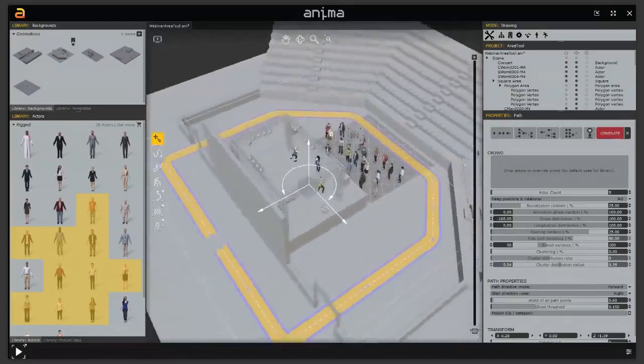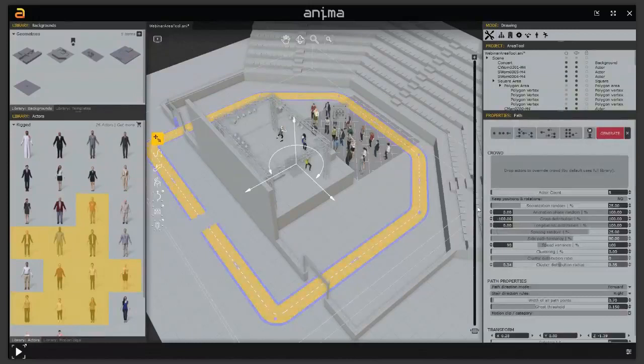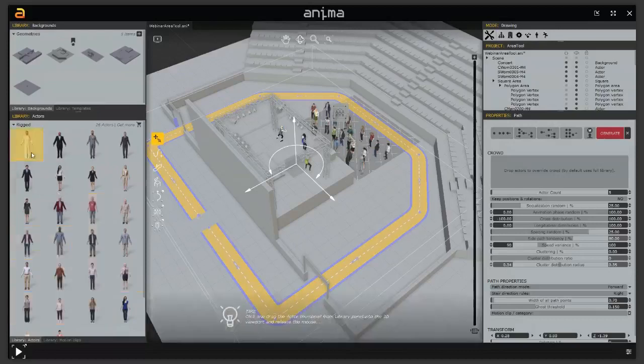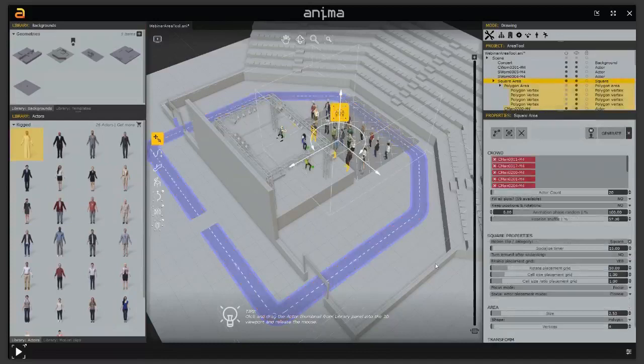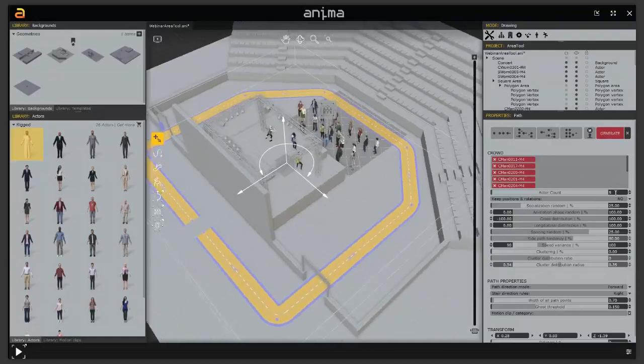So let's then set how many characters we want on this path. I think I will make this path a bit wider, something like this. Okay, I select the path, and what I want is, instead of reassigning all these characters here, because in this case the selection has been kept here in the library actors on the right, but it could be like this. Okay, so what I can do is just select the area, right-click on top of the actors list and copy this list of actors, then select the path, right-click again, and in this case, paste list of actors. This is a very useful way to make things faster. Okay, so now I want to set this path to have 10 actors, and I click generate.